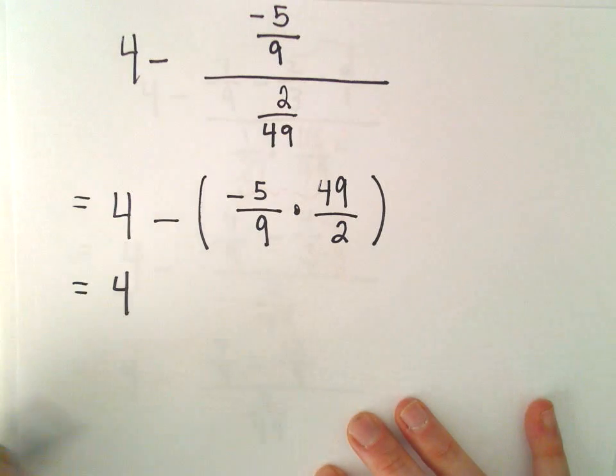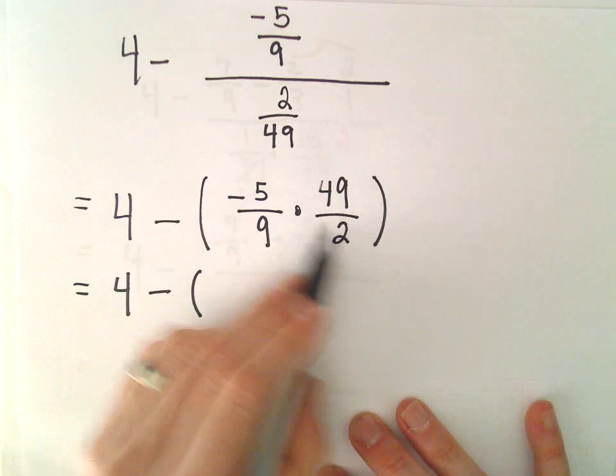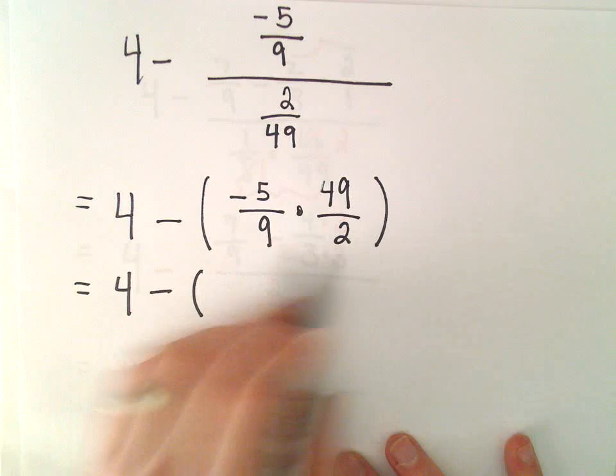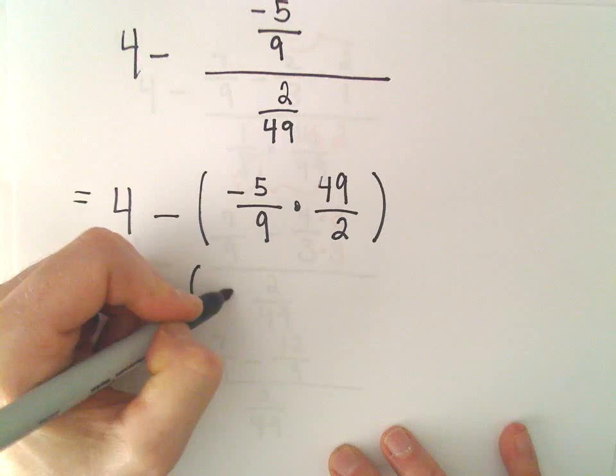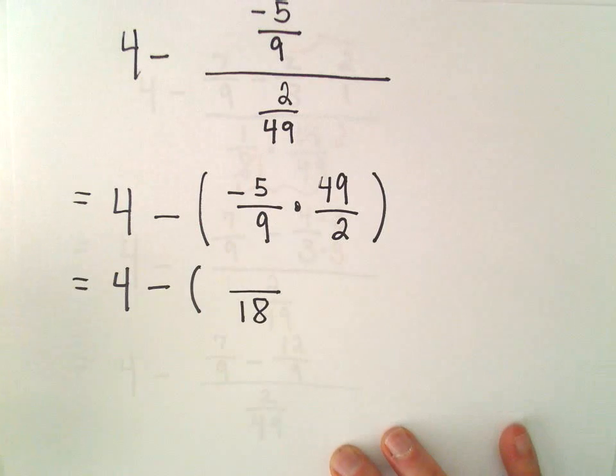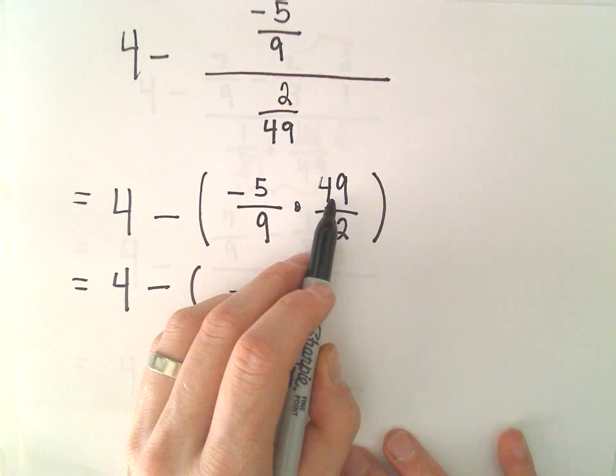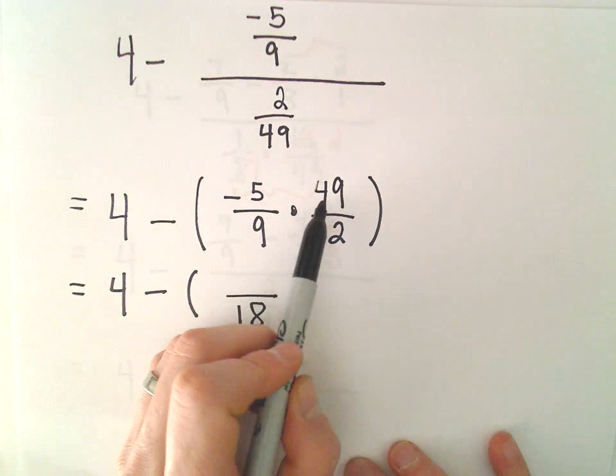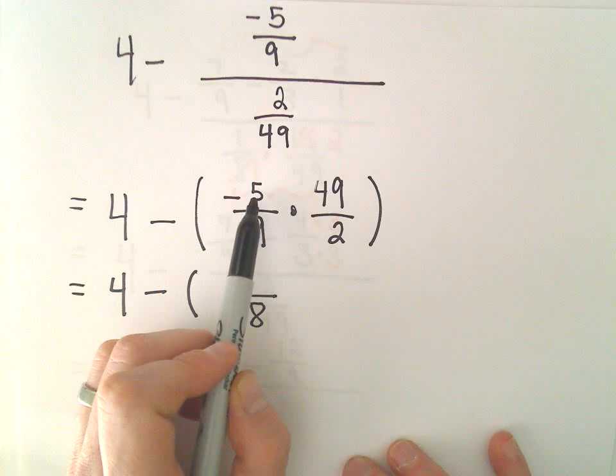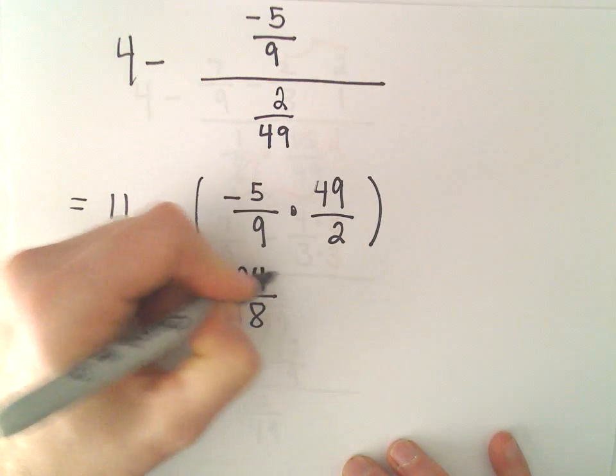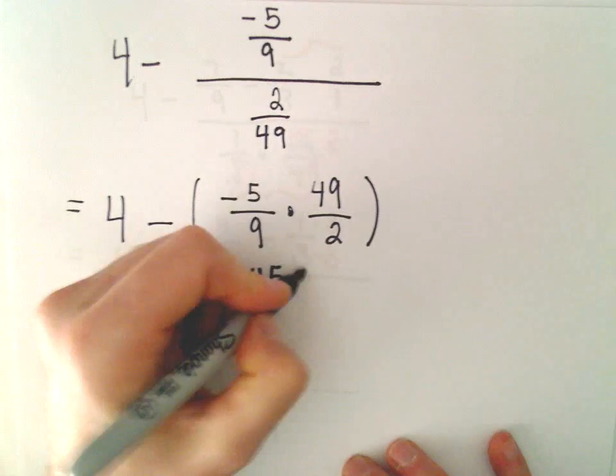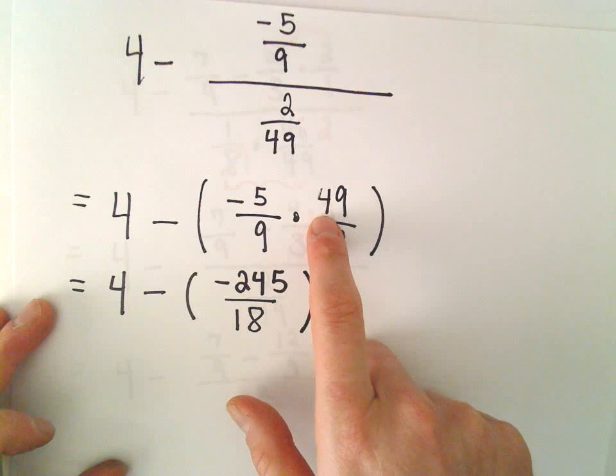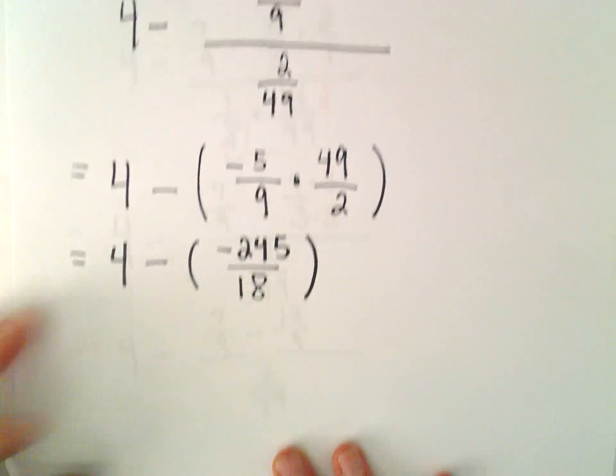And now I think, so close. So first I think, can I cancel anything like we did a second ago? In this case, I don't think we can. There's no common factors to reduce. The denominator's easy. 9 times 2 is 18. Let's see, 5 times 50 would be 250, so we're using this trick of estimating. 5 times 50 would be 250, but there's one multiple less, so instead of 250, I think we should get 245. And let's not forget that it's negative. Or another way to think about it, 5 times 40 would be 20, 5 times 9 is 45. Again, that gives us negative 245.